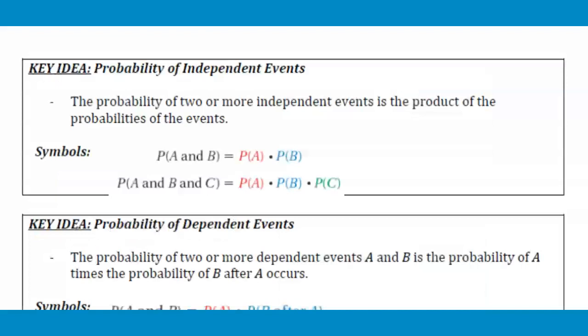All right, so back to the notes here. Probability of an independent event. An independent event, one event has no effect on the other. So a compound event could be spinning a spinner and flipping a coin. Spinning a spinner, it doesn't matter what the outcome is. When I flip that coin, I still have two outcomes available there. Neither one of those affected each other. Those are independent events. And what we do is we multiply the probability of one event times the probability of the second event.